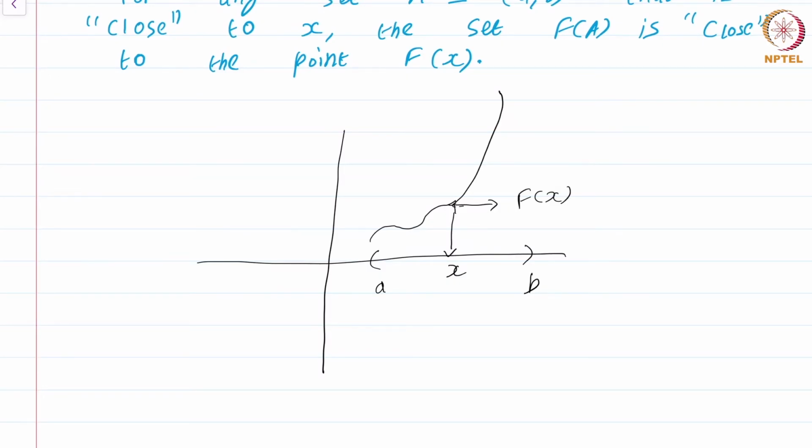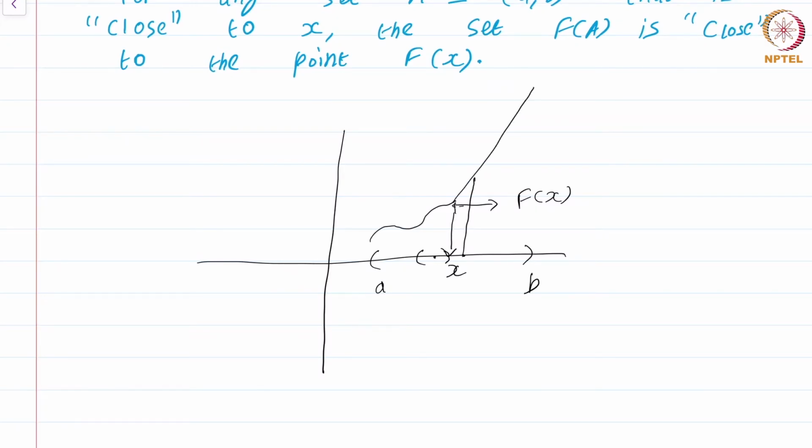If I am taking a set that is close to the point x, say an open interval to the left of x, and I choose a point here that is very close to x, the value of that point is also very close to f(x). But if I choose a symmetric point on the other side, it's going further away, because this function is just zooming. Just one second, let me not draw that curve in such a manner as to mislead you into thinking that it's not a function.